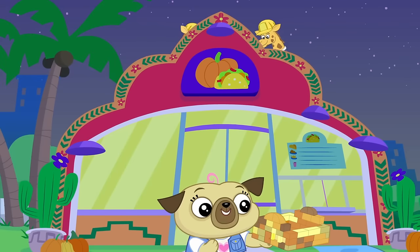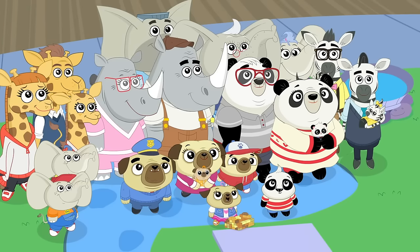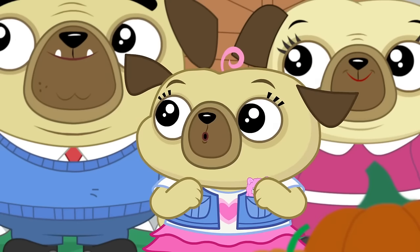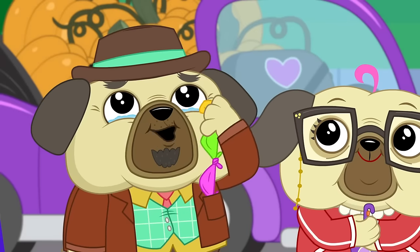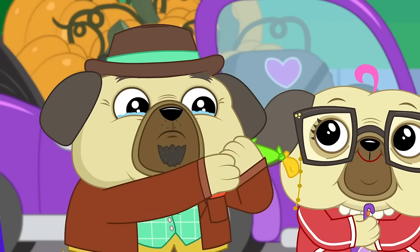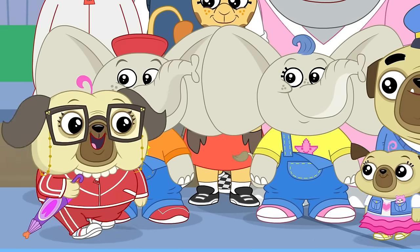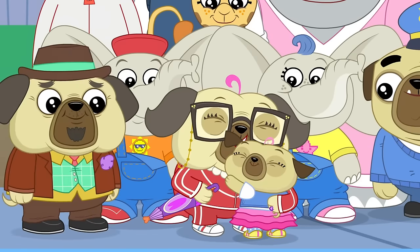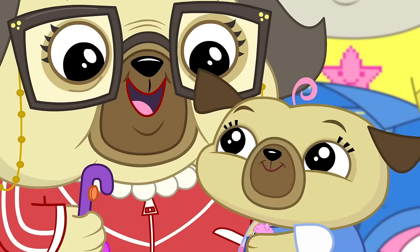Done! The taqueria looks just like the model, and it's ready to open its doors to Welcome Walk. Grandma and Gordy are going to be so happy. We're more than happy. This is the most magical surprise ever. Chippadoodle, you are one very special pug. I am so lucky to be your grandmother.